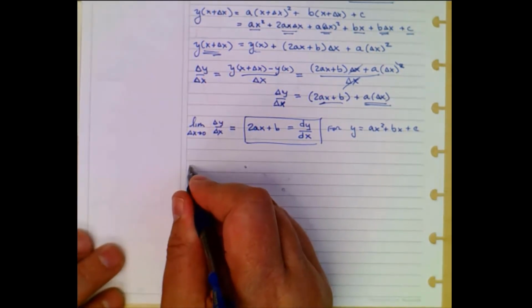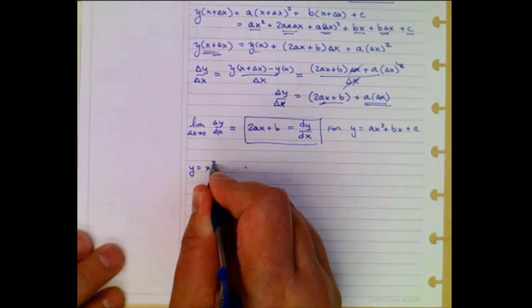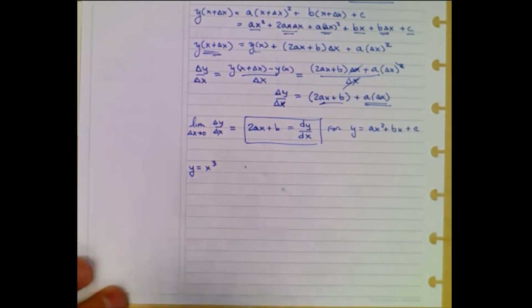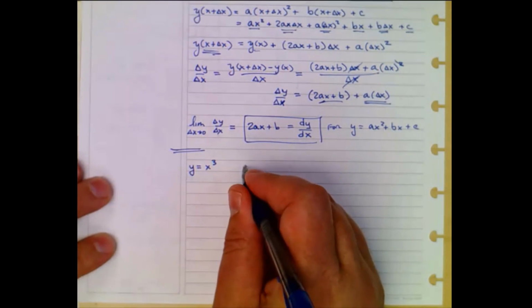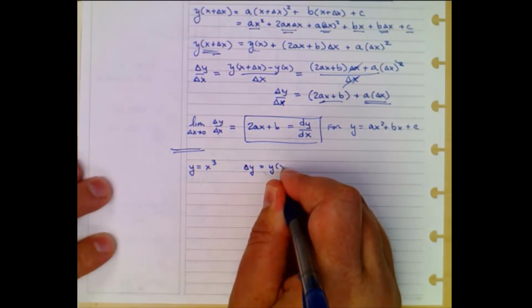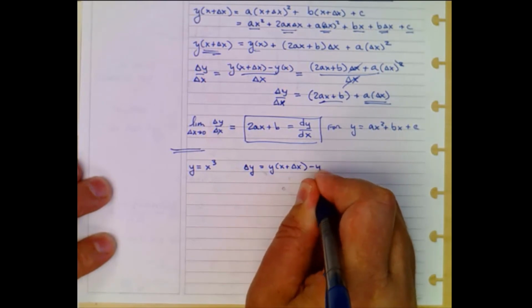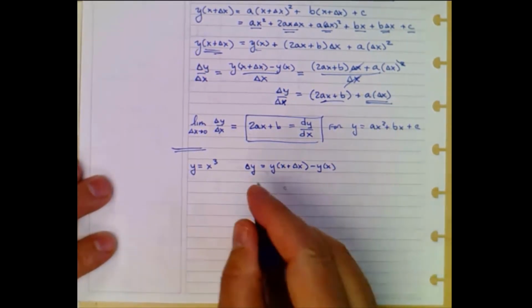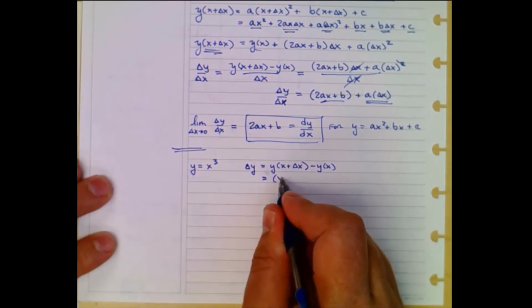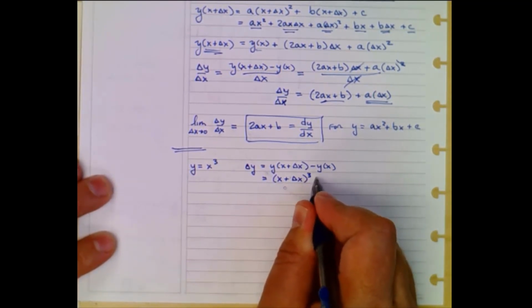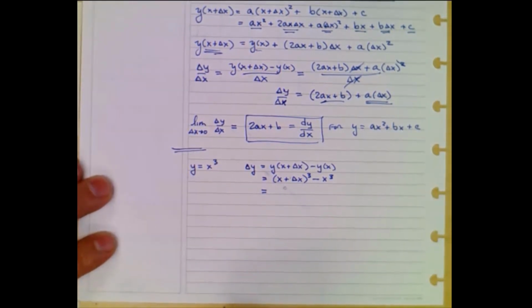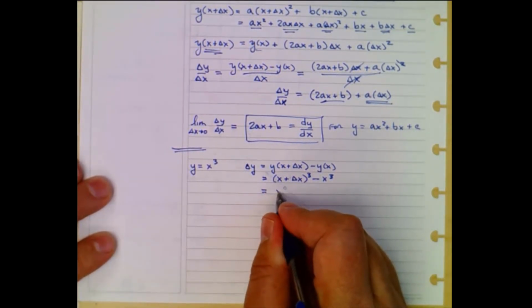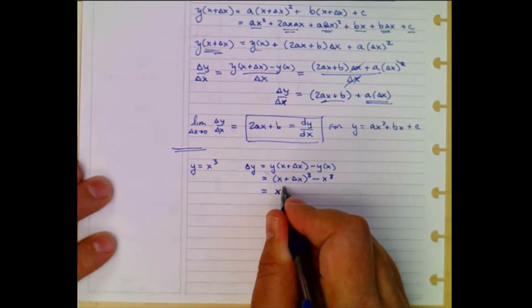So let's do another case. Suppose y equals x cubed. I'm going to run through this a little bit quicker than I did the previous. Then delta y, we're going to calculate, is equal to y at x plus delta x minus y at x. That is, x plus delta x, quantity cubed, minus x cubed. I'm going to skip one step here and do the whole cube in my head, because I know the way to do it. You can take an extra step if you like.